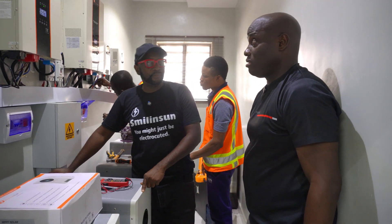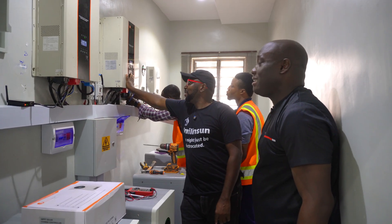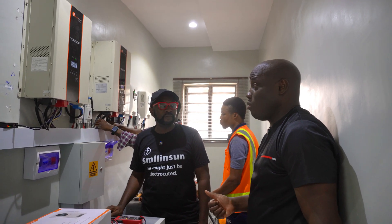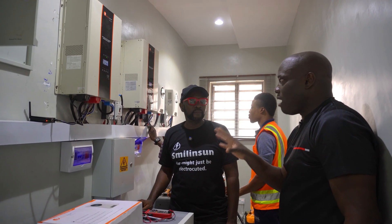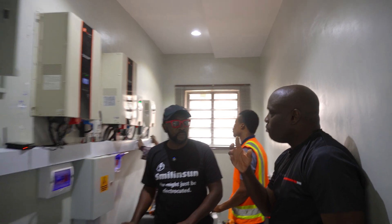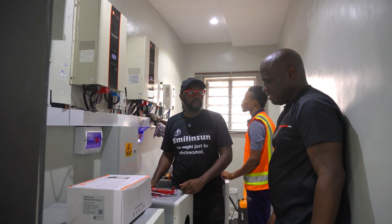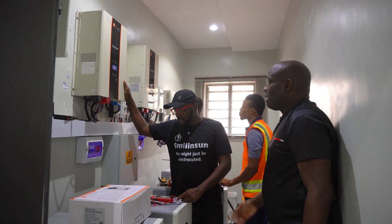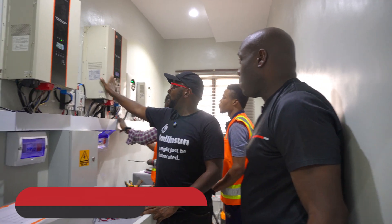He's had problems twice with one inverter — this one was bought from Felicity headquarters. The other one was bought from a local market. Twice they had to replace the motherboard and the system board, and the second time the built-in charge controller had to be replaced as well — it was smelling during the day when the solar panels were charging. Also, the fan on the 10 kVA runs constantly, which drains the battery.